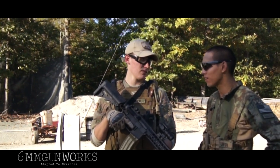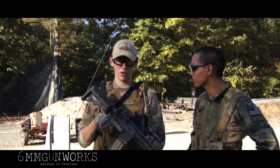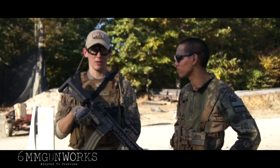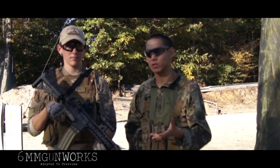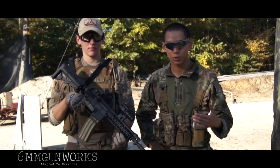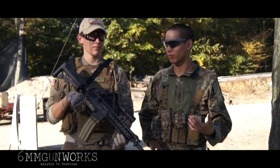Price isn't that bad, really. Yeah, it's very affordable, right around $299. Great gun, great rate of fire, good kick, good feel. I say it's a buy. All right. So it does shoot about 400 FPS, so it might not be CQB friendly. But it's definitely one to take to an outdoor field, which is common in North Carolina. But we're going to go ahead with the shooting test, shoot Samurai Matt.